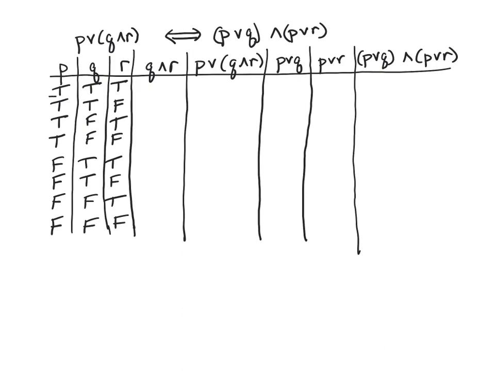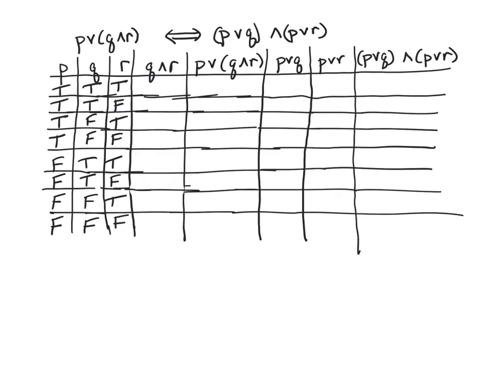But I'm going to draw lines to make this clearer. You have lined paper, but I'm going to draw lines so I could follow. Okay, I drew my lines. Now, I do this column by column. Don't go across because it's easier to find the truth values of a column at a time.